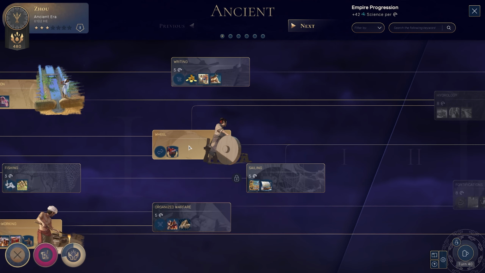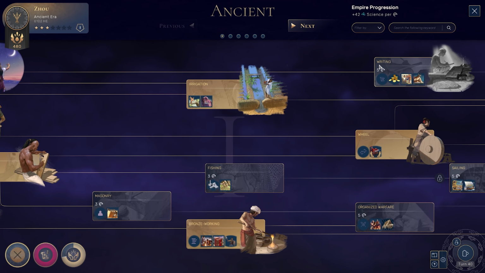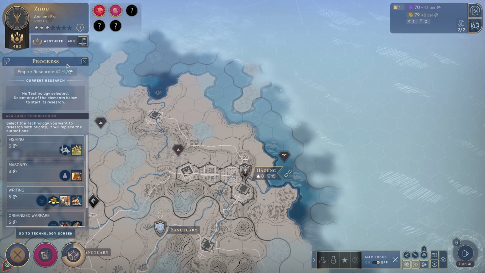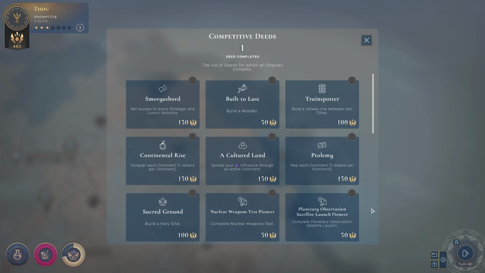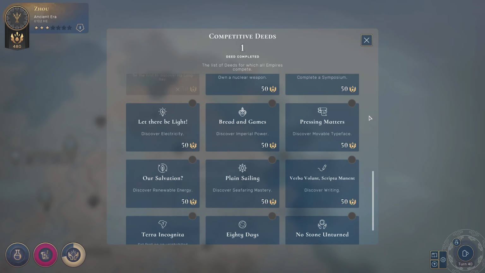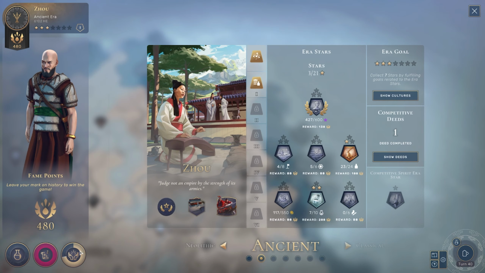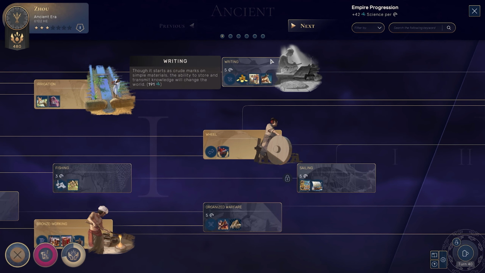We have researched the last of our queue, and what I want to see is if anyone has researched writing, because if they have, then they get a fame bonus. But if they haven't, then we are going to go for it. Let's see what has been claimed, what hasn't. Discover writing, verba volant scripta manet. Discover writing. So we are going to see if we can obtain that first. Get us a little bit of extra fame.